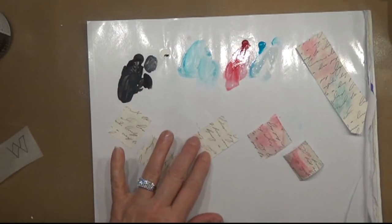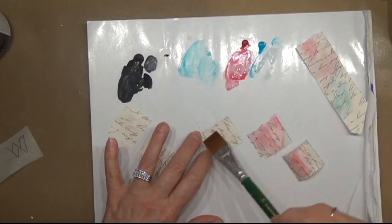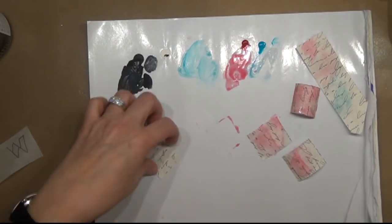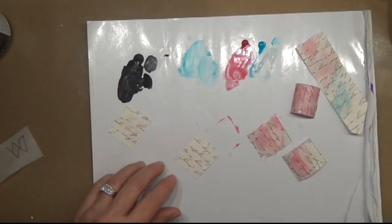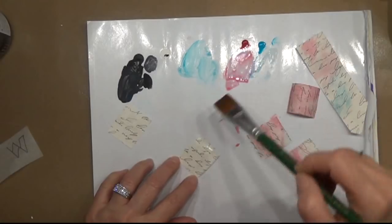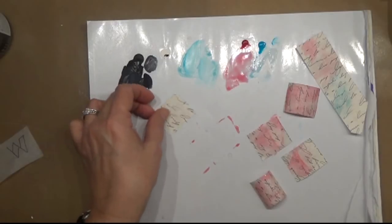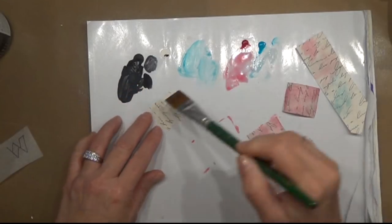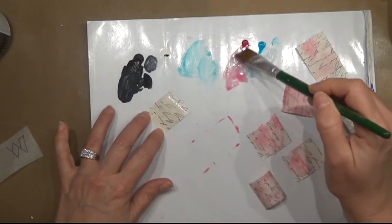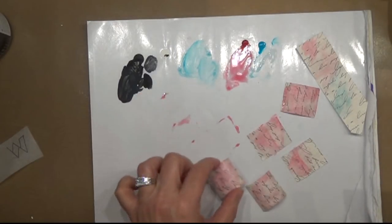Wash my brush out. My brush is loaded with water. I'm going to dampen this. That's a lot of water on there. Come back with my red. Primary magenta is this color. Okay, I'm washing my brush, dampening my paper, getting some pigment, and applying it. Wash the brush. Dampen. Not enough water in my brush here. Dampen it. Grab some of that primary magenta and apply it on there.